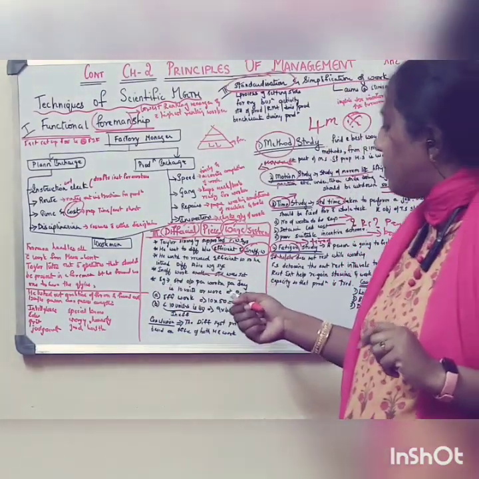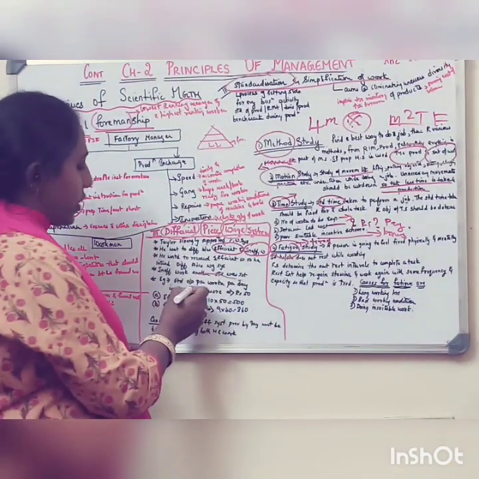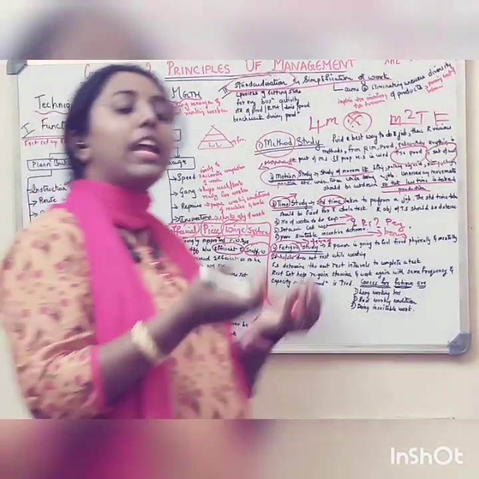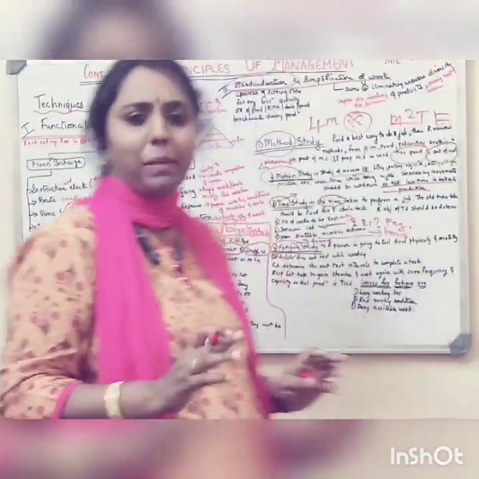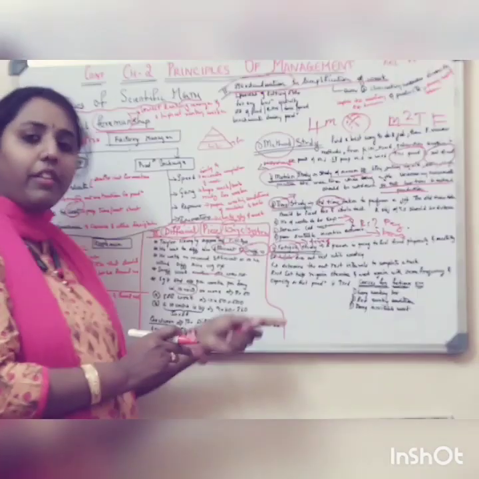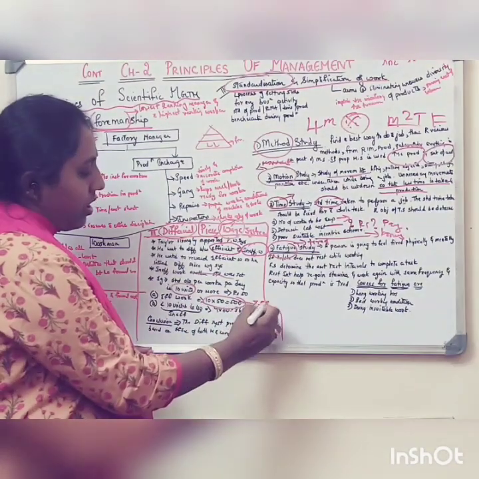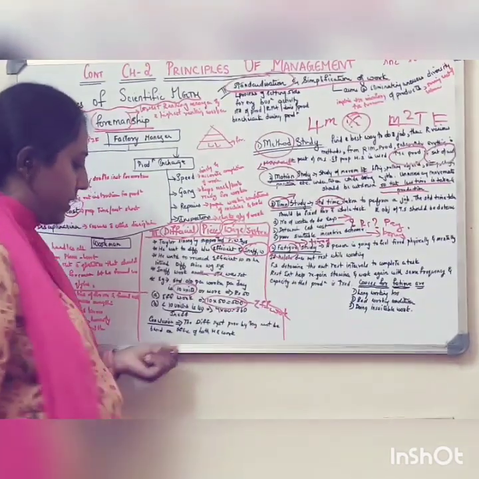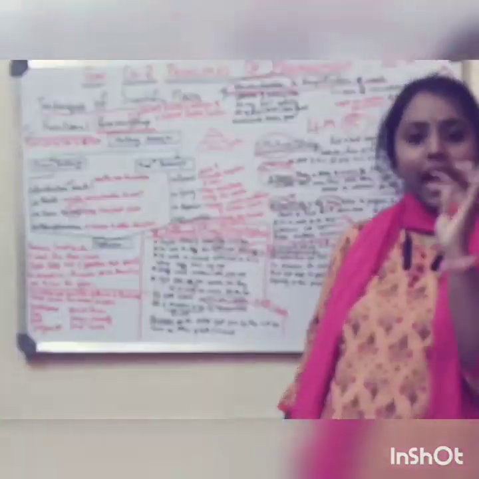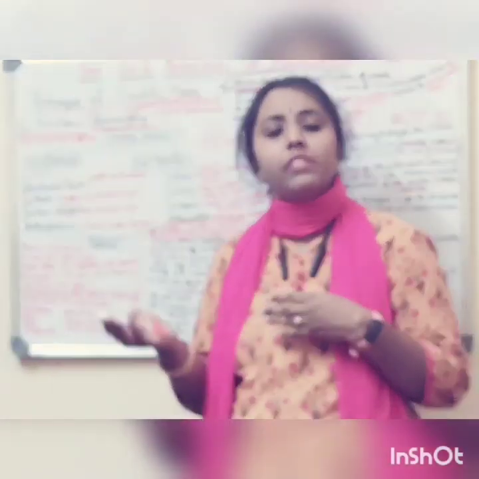Example: the standard output per day is 10 units. That means you need to manufacture 10 units of candles, or you can manufacture more. But the amount you get paid per candle is 50 rupees. So the basic maths for efficient workers is 10 into 50, which is 500 rupees. This goes for efficient workers. Now let's say Ravi is efficient. He has manufactured 10 candles, so the rate set for him is 50. So 10 into 50 is 500.